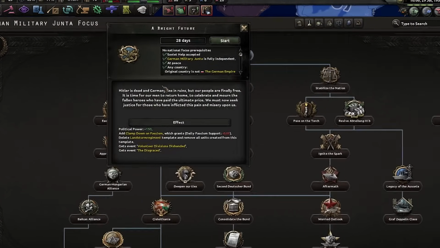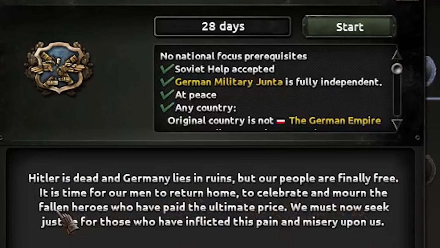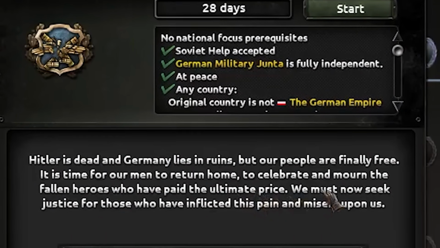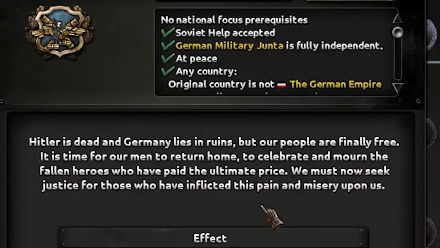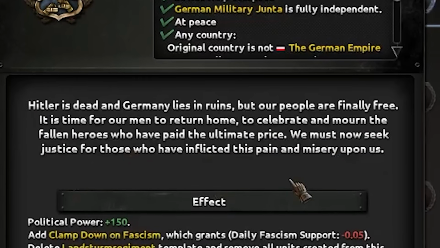A bright future. Hitler is dead and Germany lies in ruins, but our people are finally free. It is time for our men to return home to celebrate and mourn the fallen heroes who have paid the ultimate price. We must now seek justice for those who have inflicted this pain and misery upon us.